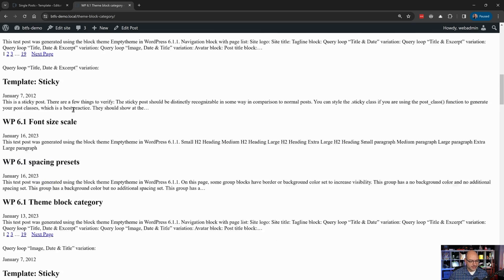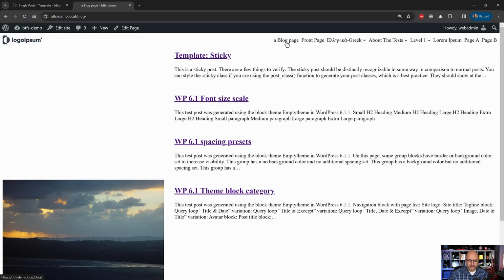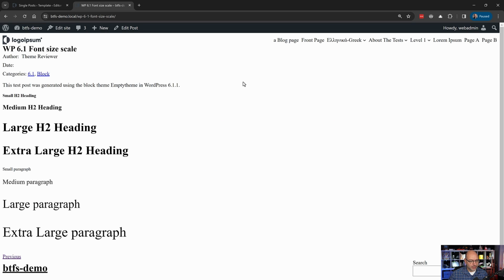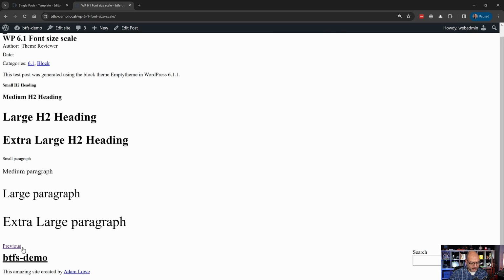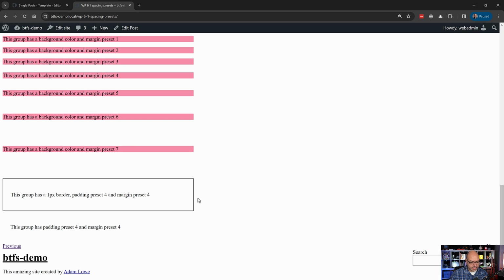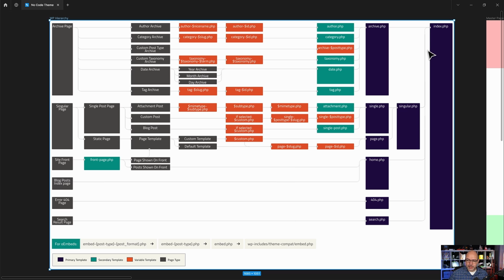This post has a lot of stuff in there that looks funny because of the way these posts are. So if we do font size scale, this one's probably going to look a little bit better. So this is the title, of course, our meta, and then the body, then a previous and next. There, this has a previous and next. There we go, previous and next. So that takes care of our index template. It takes care of our single post template and our page template.